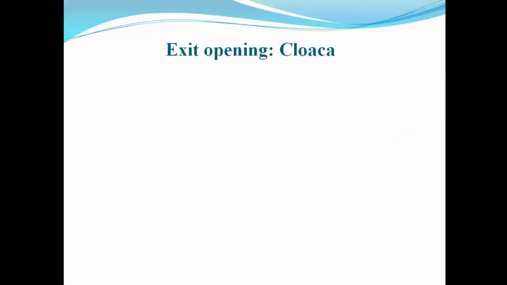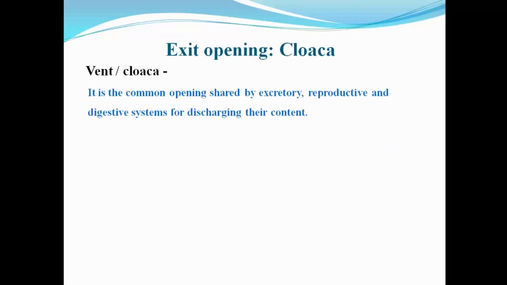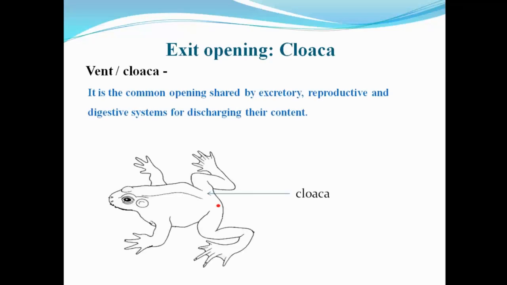Their common exit of the body is called cloaca or vent, and the cloaca is the common opening which is shared by its excretory, reproductive and digestive systems for discharging their content. Here is the location of the cloaca. This is the common exit which we call vent or cloaca.